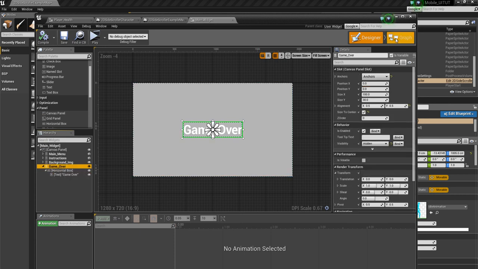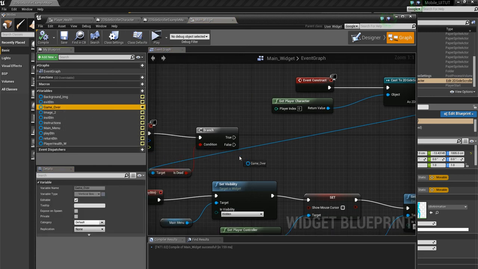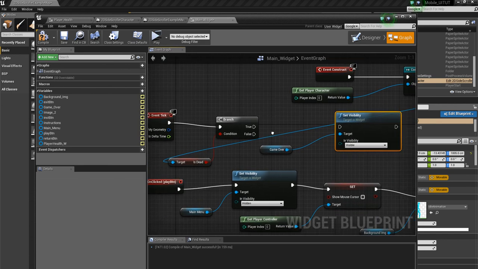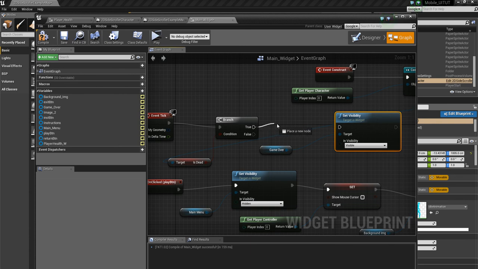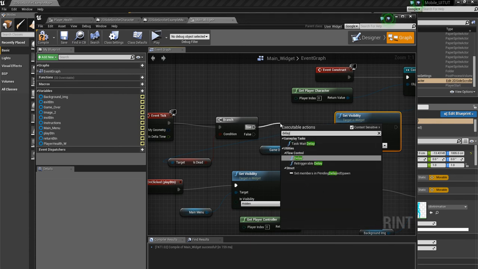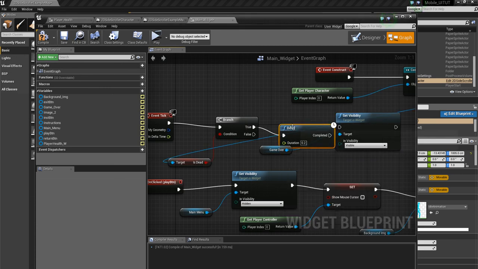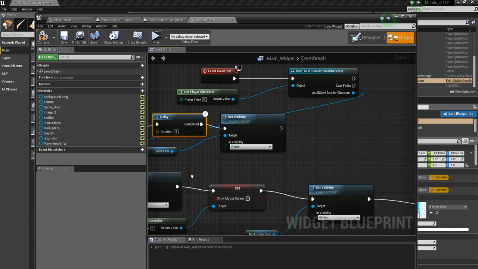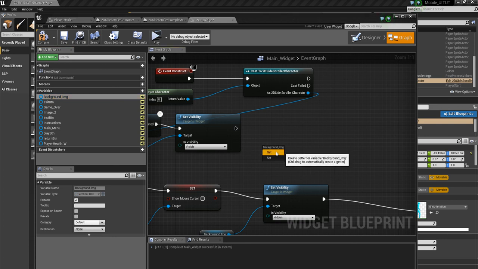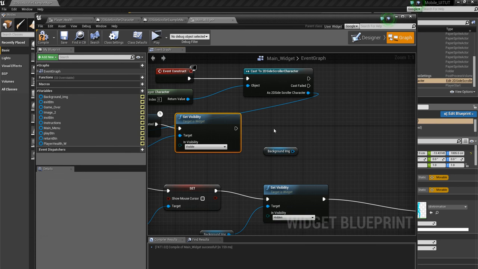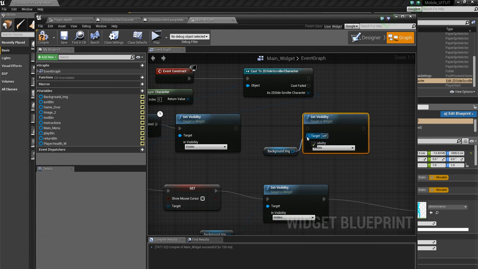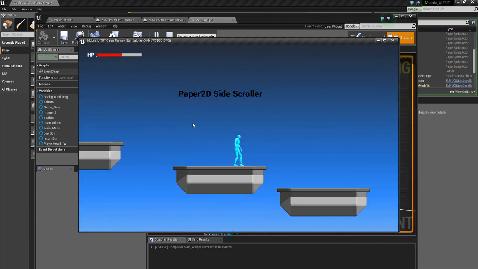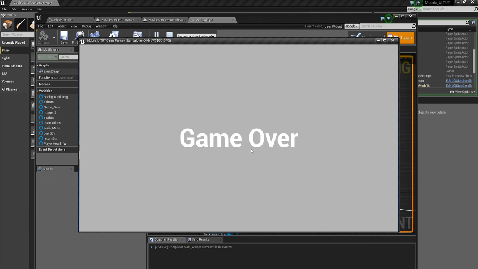Okay, so game over. So we'll go back into the graph. Grab our game over kit and set visibility to visible. But I don't want it to set it right away because we'll want some sort of animation, I think. After a while, so what we can do is just put a delay in here for now. So after the player dies, there's a short delay before this actually comes up. And I also want the background to come up as well. So I'm just going to copy this one, Control W. Bam, and bam. Compile, save, and let's see if this works. Play. Game over. And the background came up as well as that. Cool.